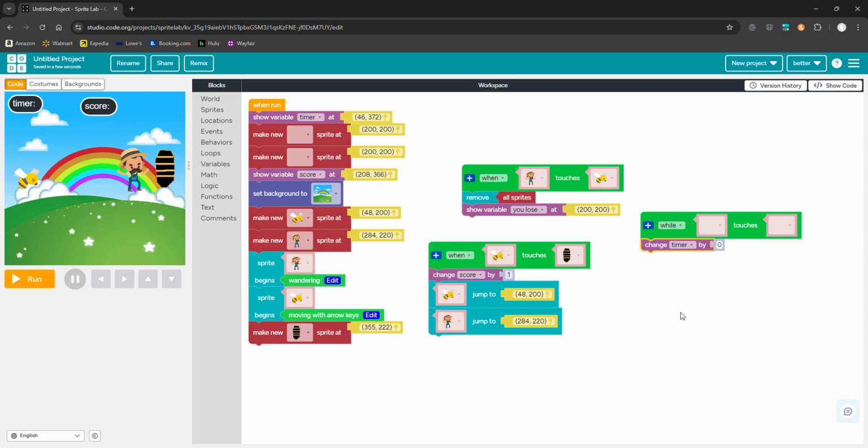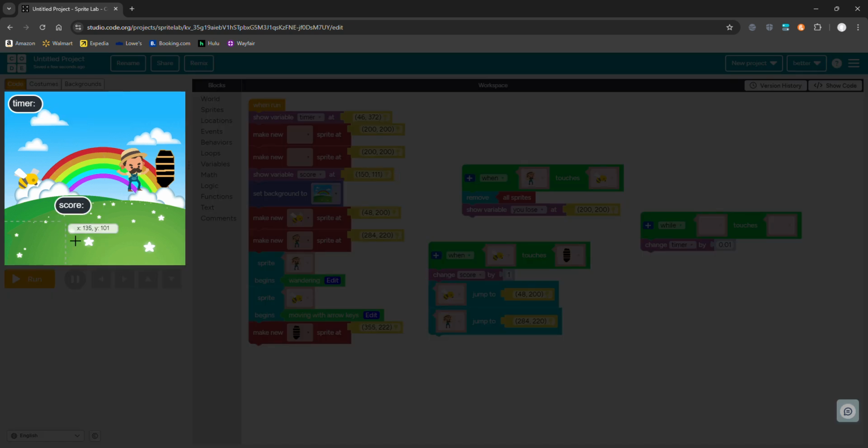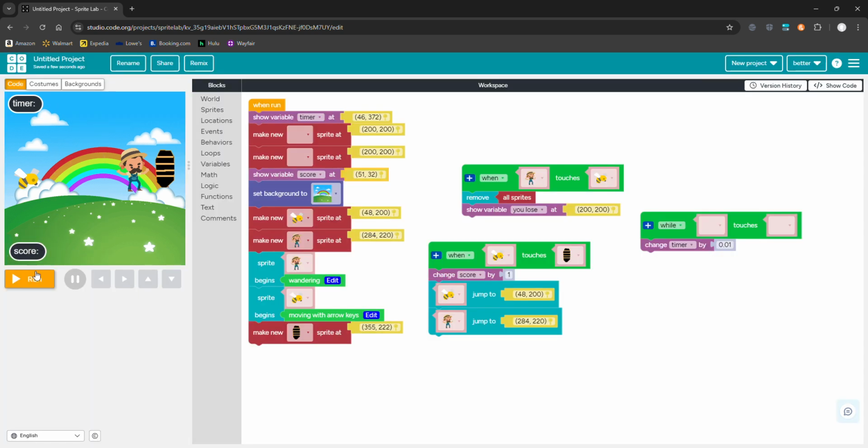So go 0, then press 0.01. It's a really small number, but it's about the exact time of seconds. We're gonna move the score variable down here. Now we've got a time counter.